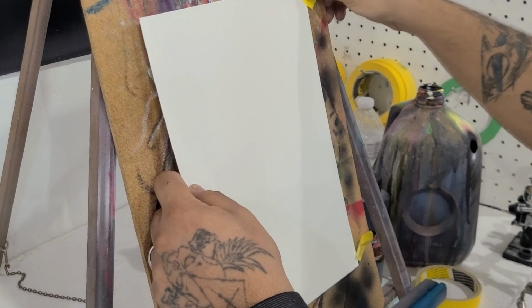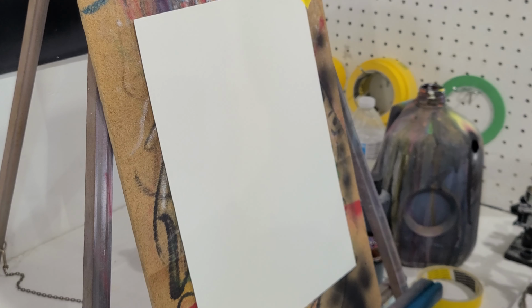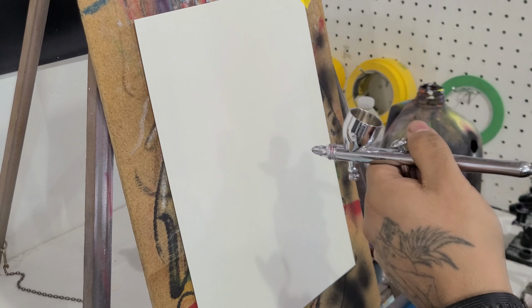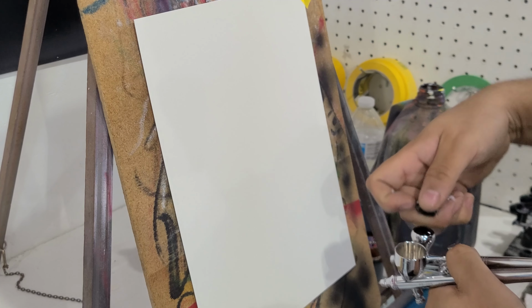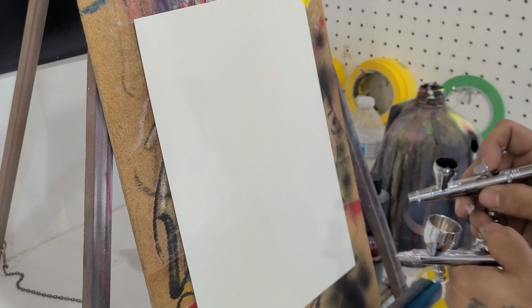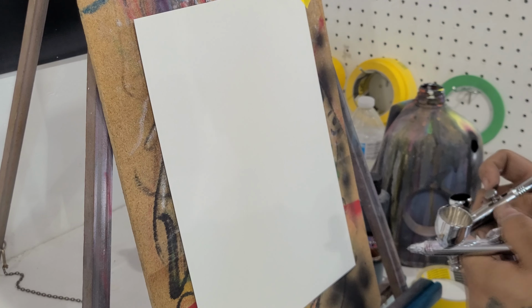The reason I want to compare these side by side is because they are the exact same price. They literally compete head to head. And I believe each one probably has its purpose, but I just want to show you guys a quick comparison. So in order to get the same paint in here that we have in the Grex, I'm just gonna take some of the paint from the Grex and directly pour it into the Creos. And there ain't much left, so we're gonna have to make this a good, quick comparison here.